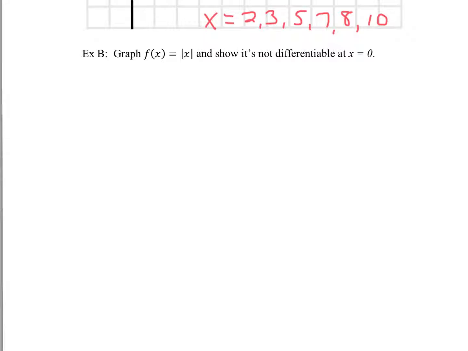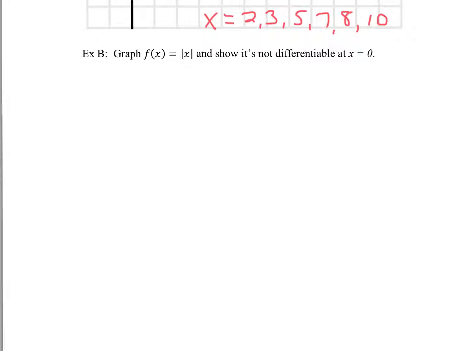So hopefully you can appreciate at this point, we can't just take this derivative with any special rule, because we don't have a rule for absolute value. If there is one that exists someplace out there in nature, I have never seen it. And quite frankly, if I did see it, I'd be scared, because an absolute value in nature is frightening.